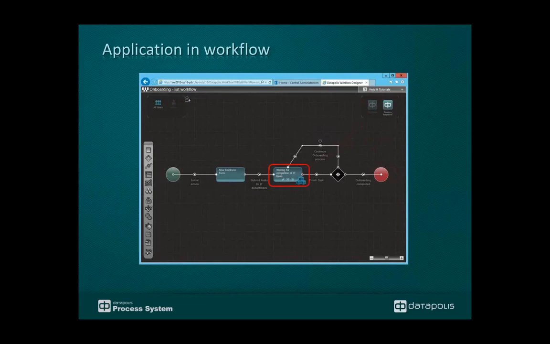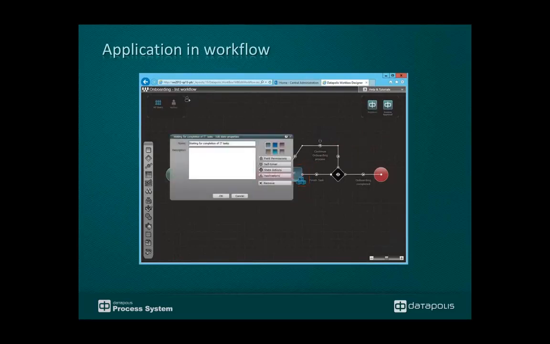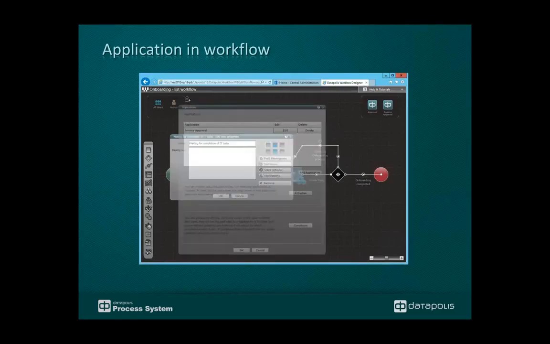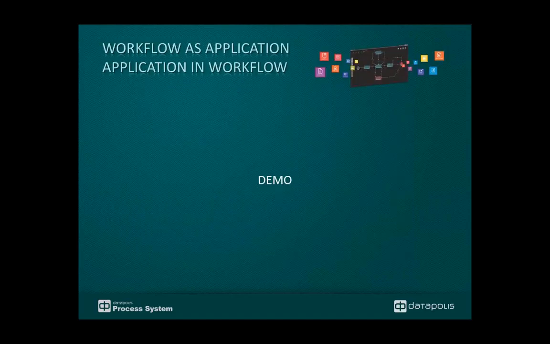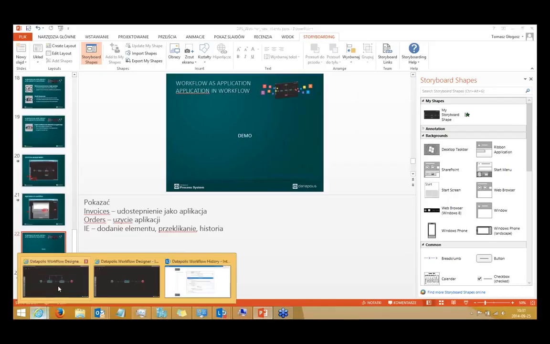How does it work? When a workflow enters a state, it starts the applications that are in that state, and after the applications are finished, you can configure how the workflow should manage that. So you can choose the activities which will be launched after the application is finished, and you can choose conditions that, for example, say that after that invoice application is finished, I would like to move to another state. Okay, so let me show you a little demonstration of that.